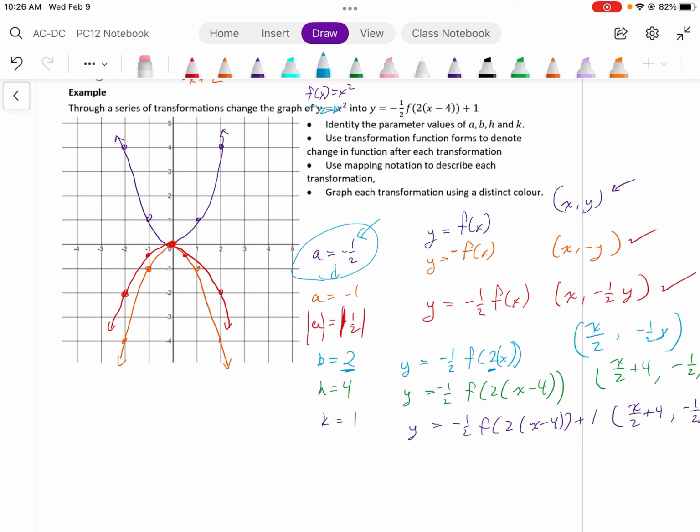So now I'm working off the red graph. Keep that in mind, not the orange. So now I need to multiply my x values by a factor of 1/2, right? Because x divided by 2 is the same as 1/2 x. You can look at it that way. The words that go along with that are: I compress my graph horizontally by a factor of 2, or horizontally stretch it by a factor of 1/2. Regardless, my graph starts to look like this.